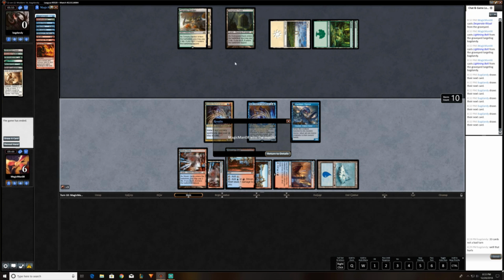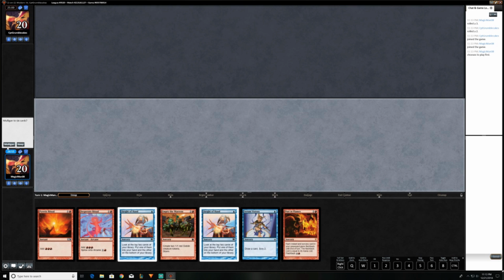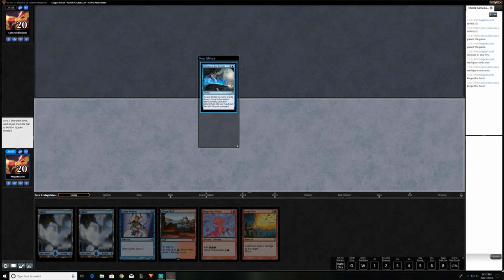Yeah, but a close match. And let's get right into round number 3. We are 2-0, and this is a mulligan. This is a bad keep, though I will keep these pieces to try to curve it out.